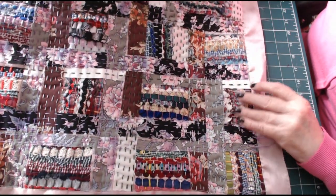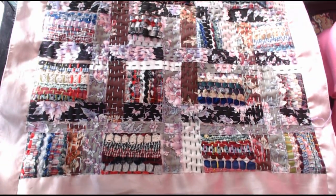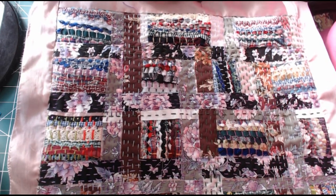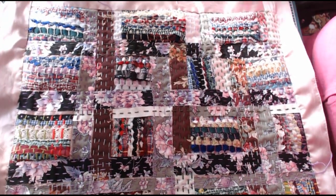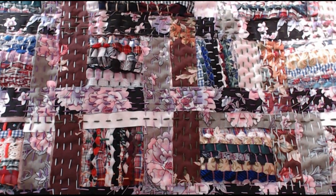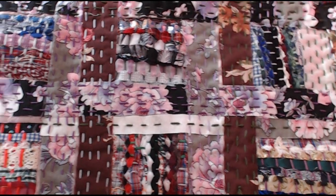So move it over here. So that is it. That is a fabric out of scraps. Now I haven't finished yet. I'm going to make this a bit bigger now. So hold your, that's it. Now that's better. You can see it close up now. You see the stitches there. Wonky ones as well.